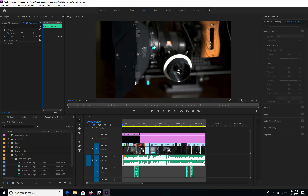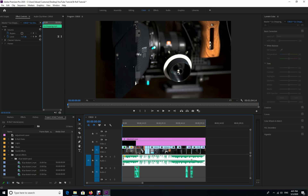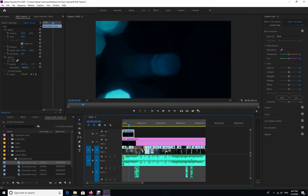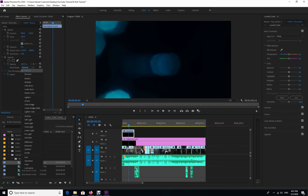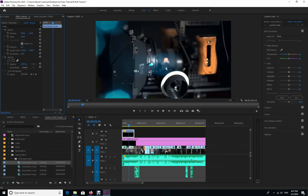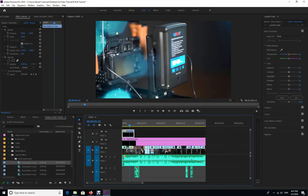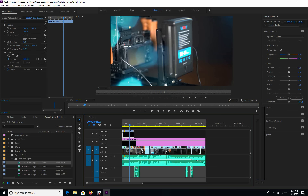I've got some blue bokeh clips here — four or five different versions. I'm going to drag and drop the first one to see how it looks. You want this clip to be on top of your adjustment layer, and you also want to make sure everything below it is visible. Click on it, go to Effects Controls, scroll down and turn the blend mode from Normal to Screen. The footage below is now visible, but I don't like the sharpness around the edges of the light, so I want to add a little blur.